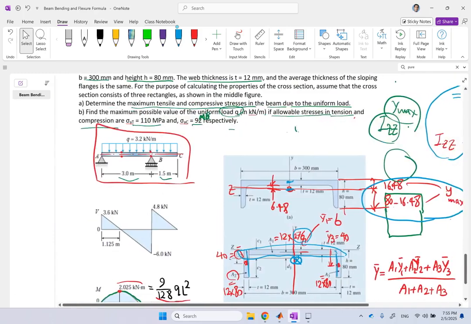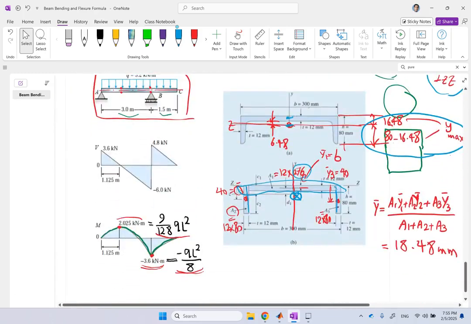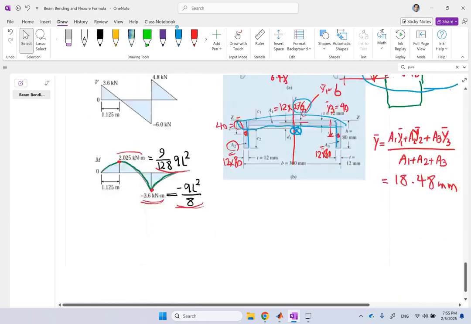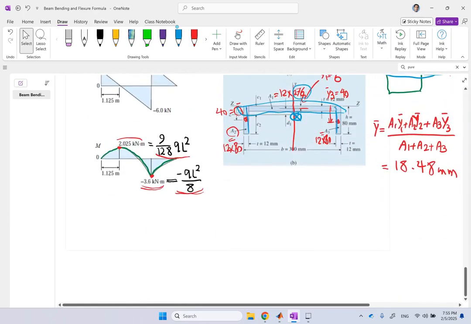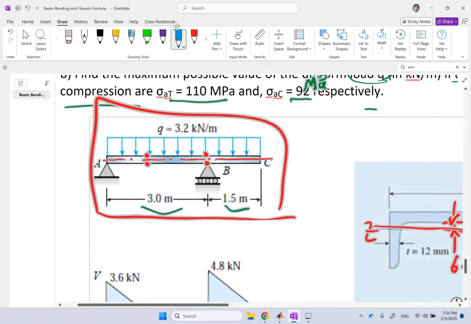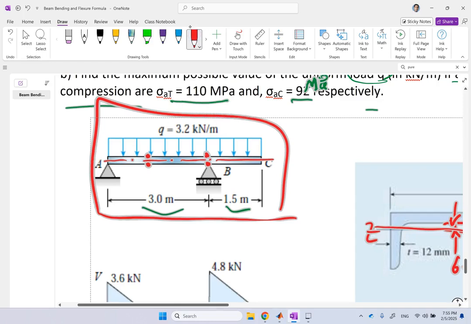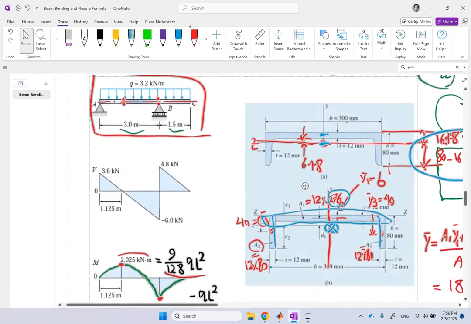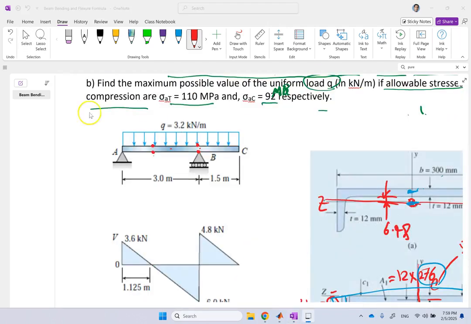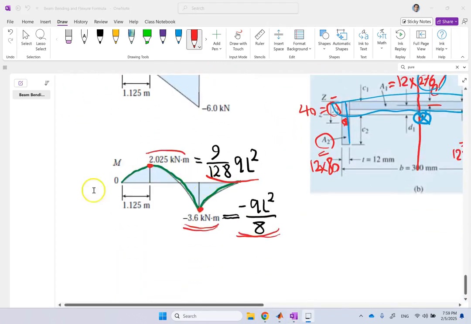Now that I have all these variables and all these numbers calculated, guess what? I can go ahead and calculate my maximum sigma. Again, remember I have 4 hot spots. I have all of these 4 points. So I have to calculate the values for them, and I can get 4 maximum stresses for basically tension and compression. Now, where is tension? Where is compression? Well, to determine that, you have to look at the sign of the bending moment.